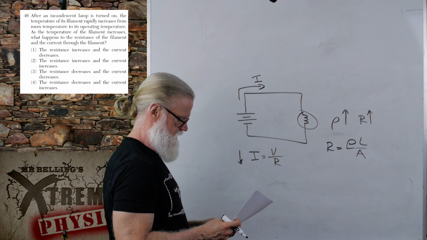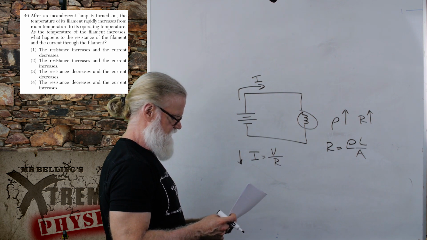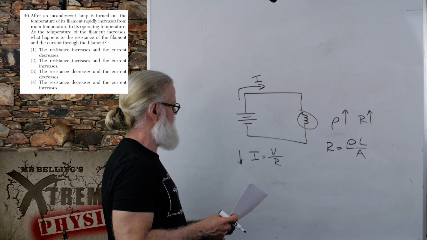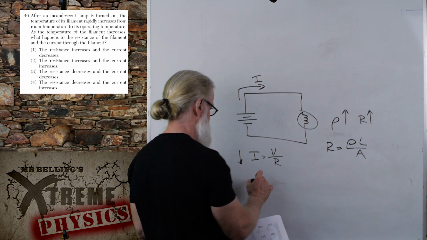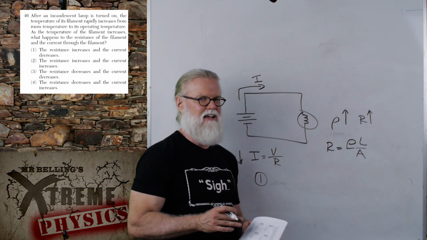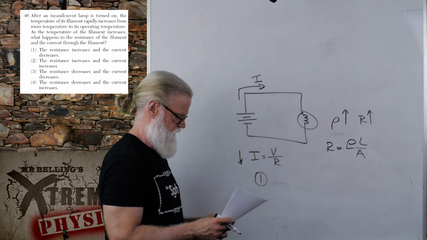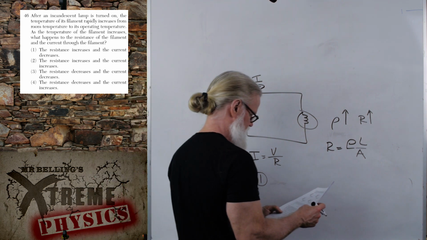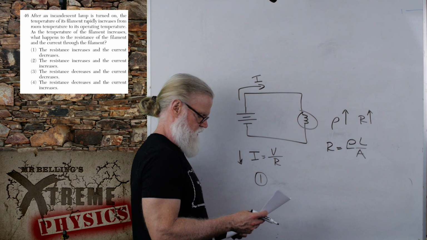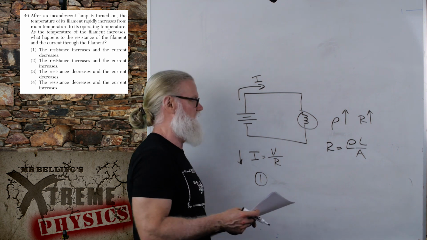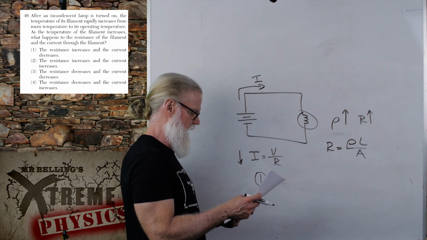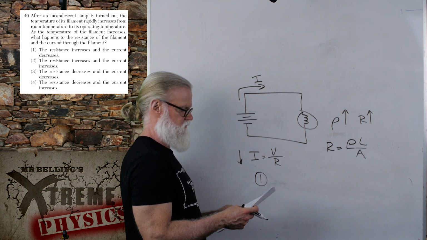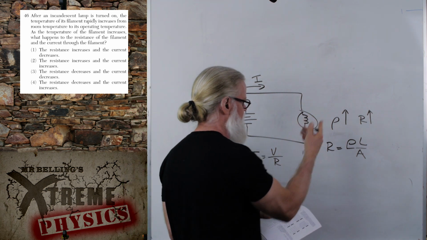So which one is that? The resistance increases and the current decreases. Yes, choice 1. I always like to check the other ones just to see. The resistance increases and the current increases. No. Well, this one isn't so much fun because it's just mix and match. All right. So the key here is to know as the temperature goes up.